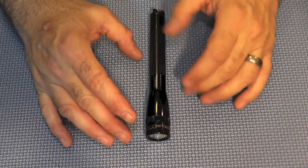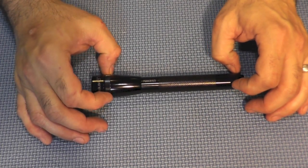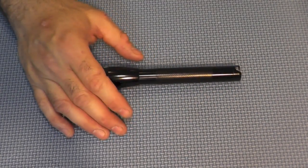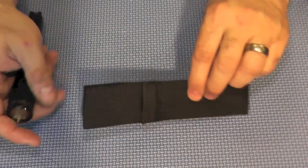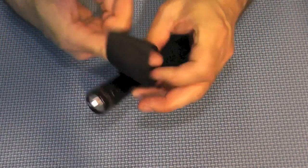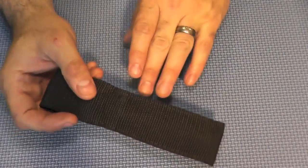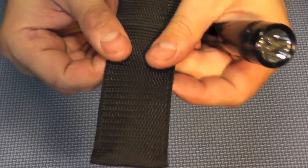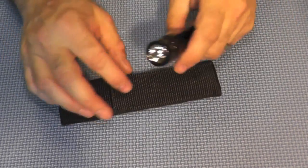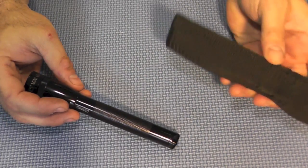I'm in the IT world, computers and stuff, and sometimes I'm sort of in the back of computer racks where it's not so brightly lit, and I need to have a flashlight with me. So I've carried this around actually for about a week at work, and I love it. It comes with this pouch, and you just pop it in there, and it has a belt loop right here, and it just sort of hangs on your belt, and it's out of the way. The nylon is made with some ballistic nylon, really good. It stands up to a lot. You know, nothing to write home about. I wish I could find the leather pouch that I used to have from my original one that I had on the Eisenhower, but can't find it.